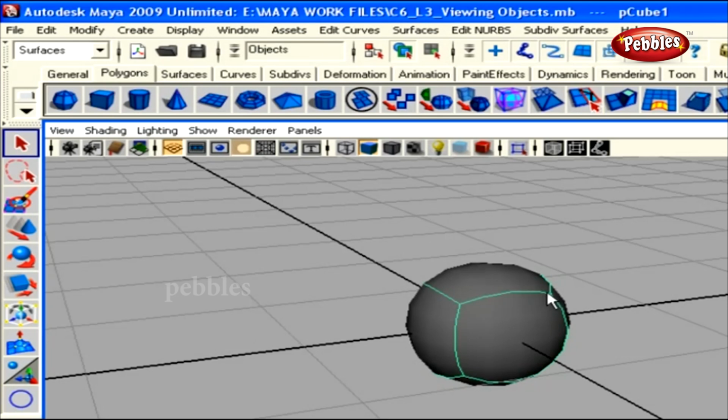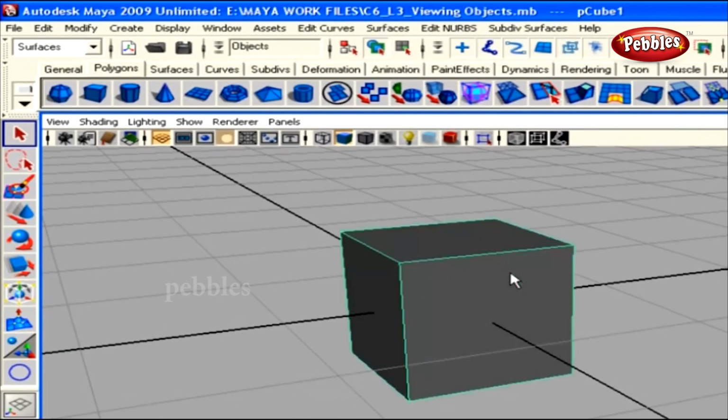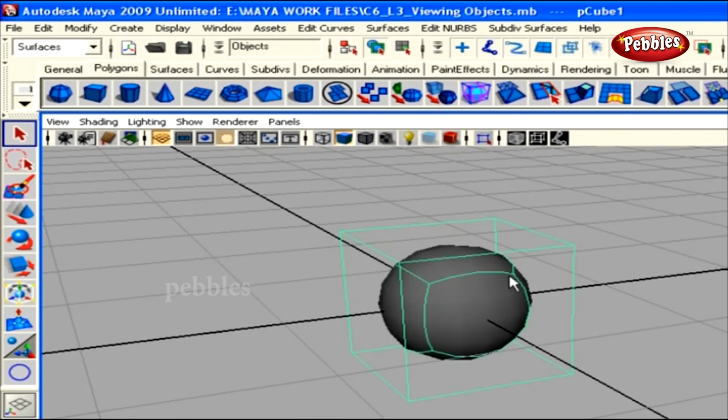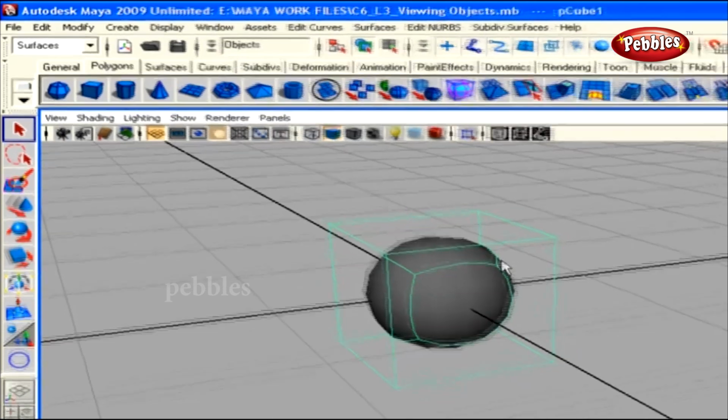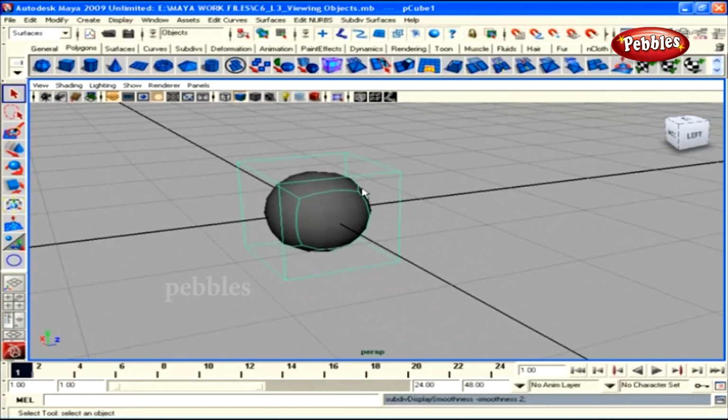Now you can take the object back to the linear mode by hitting 1 on your keyboard. Not only that, with the object selected, if you hit 2 on the keyboard, you can view the object as a semi-smooth object. Thus, you can switch between objects' morphology and work in the view that best suits you. But make sure that the object is selected before switching these 3 modes which we've just described. Thus, Maya offers users a very interactive way of approaching a scene for the betterment of the workflow. In our coming lessons, we'll learn about how to transform an object in the 3D space of Maya.